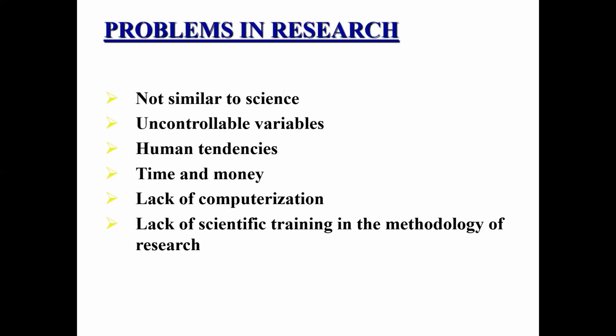Human tendencies, this is common, we used to see all these things. Time and money. Lack of computerization, lack of scientific training in the methodology of research. Training is very important. Once you are trained you will get good output. That is what I'm telling all research scholars. You get the training for only 15 or 20 days, then no need to depend on coming and asking every time. They themselves will do. That is very, very important. You have to train our scholars. That's the best option. Then we will expect more from each and every student.